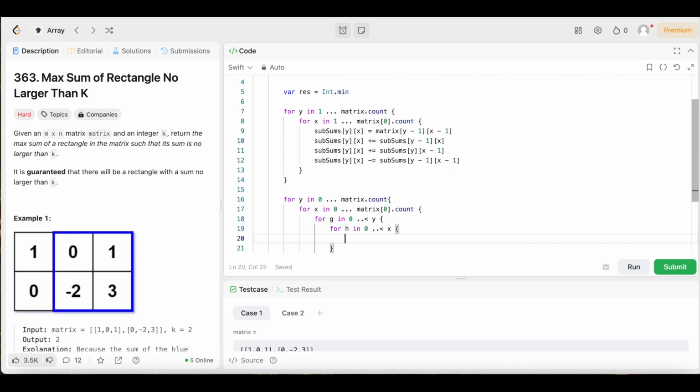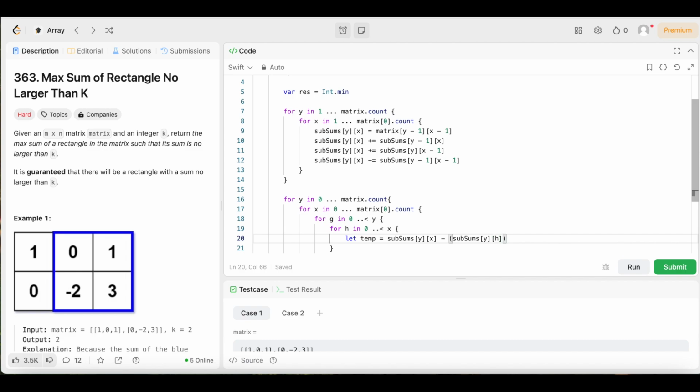Now we need to calculate the sum of the submatrix from g and h to y minus 1 and x minus 1. So we're going to say let temp equal subSums square bracket y, square bracket x, minus, open up the parentheses, subSums square bracket y, square bracket h.